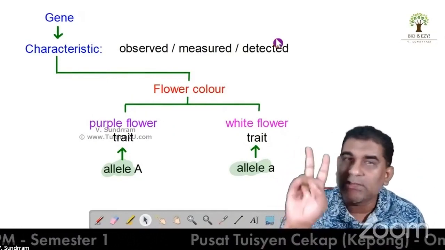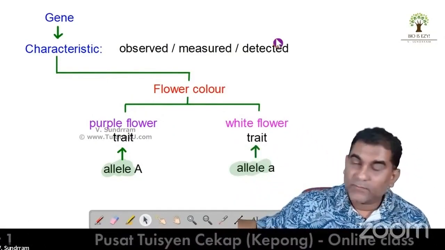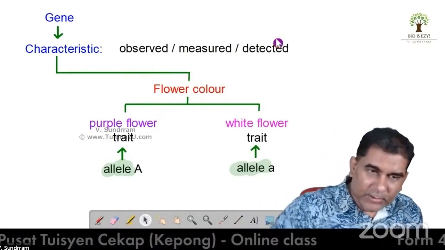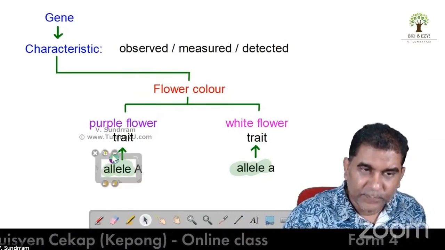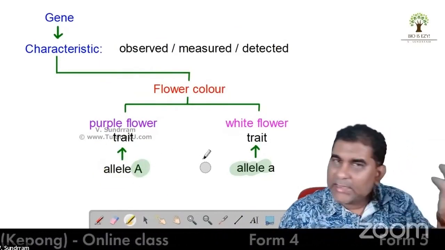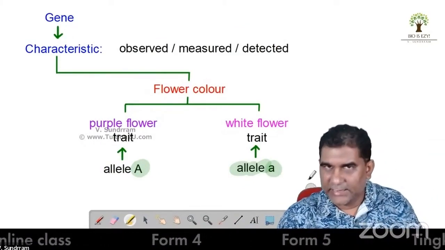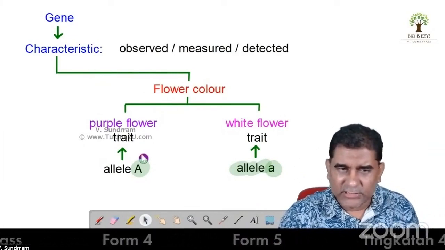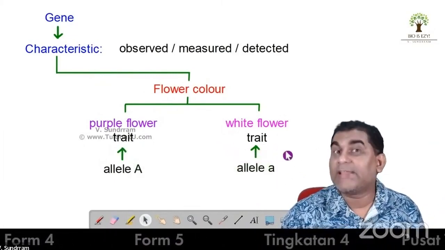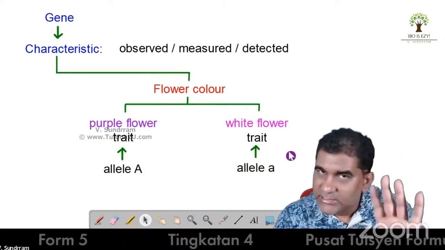Normally, we have only 2 alleles. Biasanya ada 2. Later, we will have more than 2. At the moment, we have only 2. Because we have only 2, one of them you label capital A or any other alphabet you like. The other one you label a small letter. So normally I use capital A, small a. You can use any other alphabet, but avoid alphabets that are same. This is the first definition.